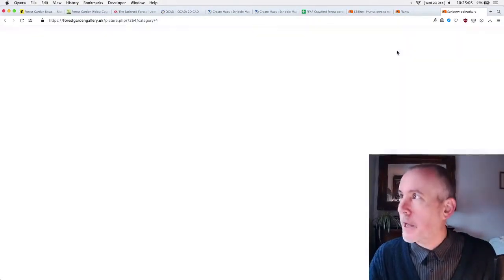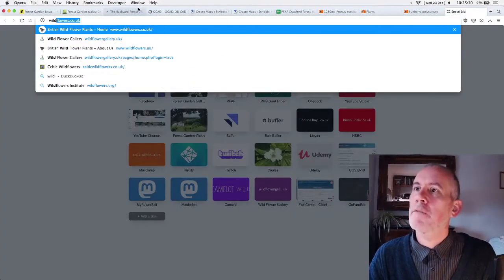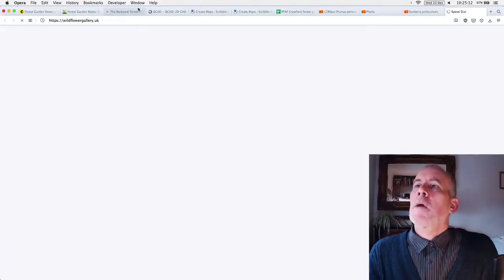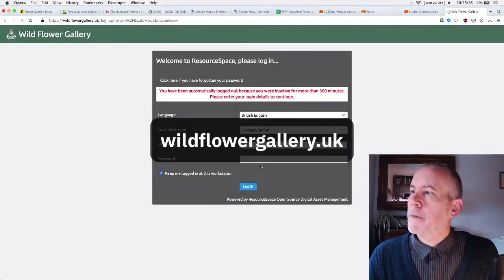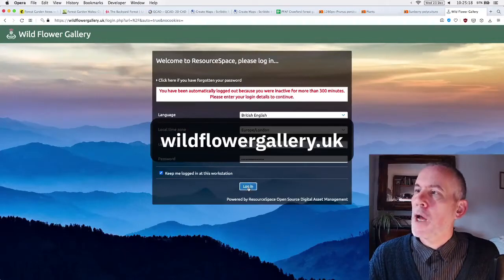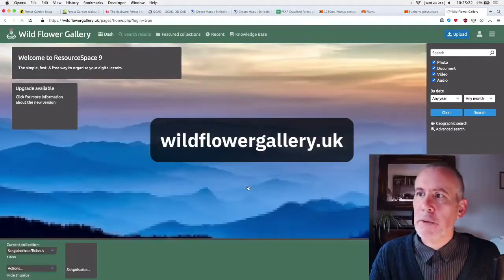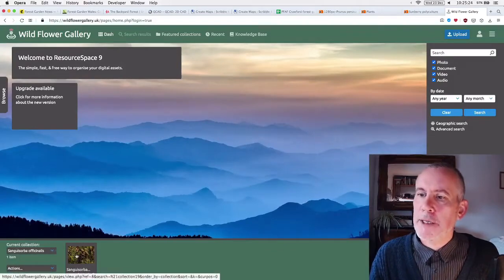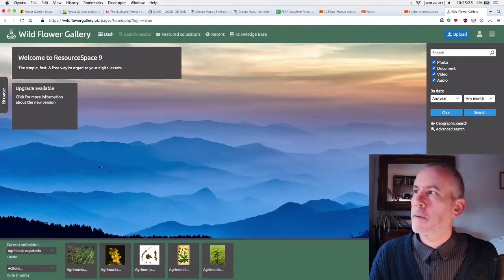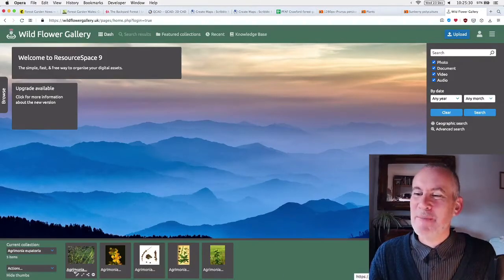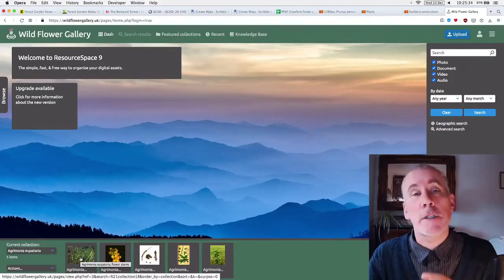As part of that, what I'm doing is creating a wildflower gallery. I've been automatically logged out, but this is very much a work in progress. It's the same idea behind the wildflower gallery as is behind the forest garden gallery.